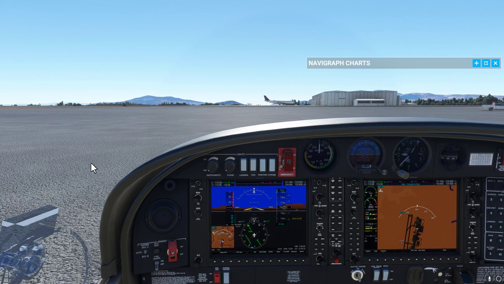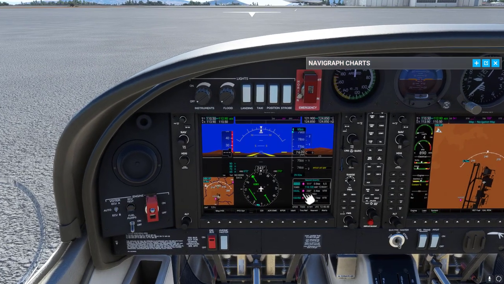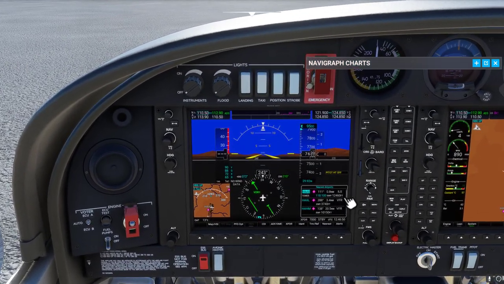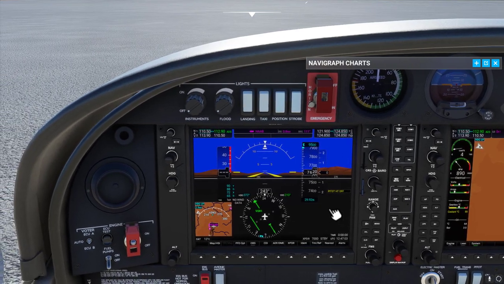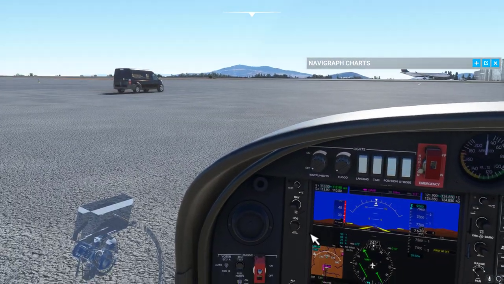Sometimes, to set your destination to HAAB, you can go directly to the nearest page. On the nearest page you have all the nearest airports to you, and since HAAB is one of them, you have the blue lighting thing on it. You press direct to HAAB, enter, and you have it direct to HAAB. Very simple. Sometimes you can do it like that. Let's go now for the ECV test.